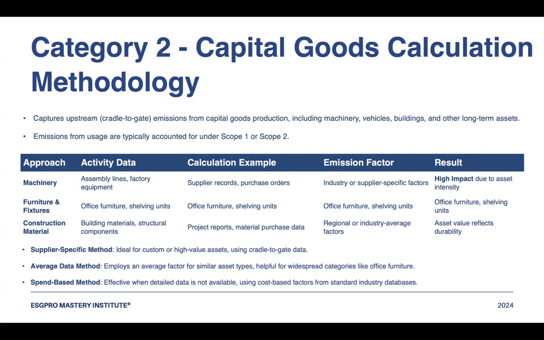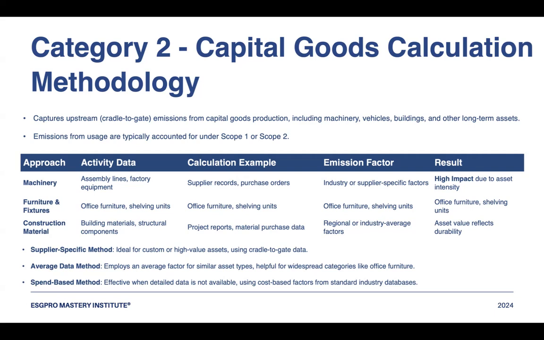in as an input. And then emission factor here, you need to be a little more conscious about if you really want to get accuracy. Why? Because each industry capital goods provider will have a different kind of database. So that database you should be referring to, or supplier specific factors you should be referring to. Result, of course, you are very near to accuracy.